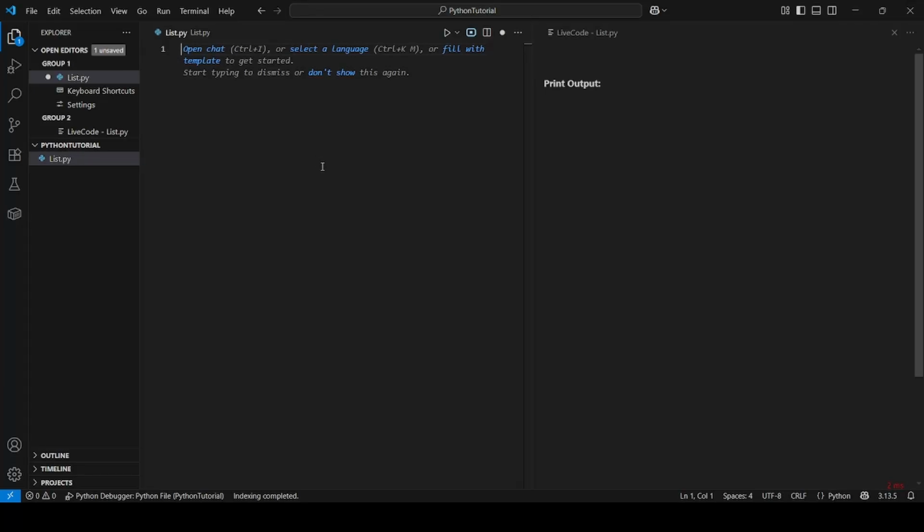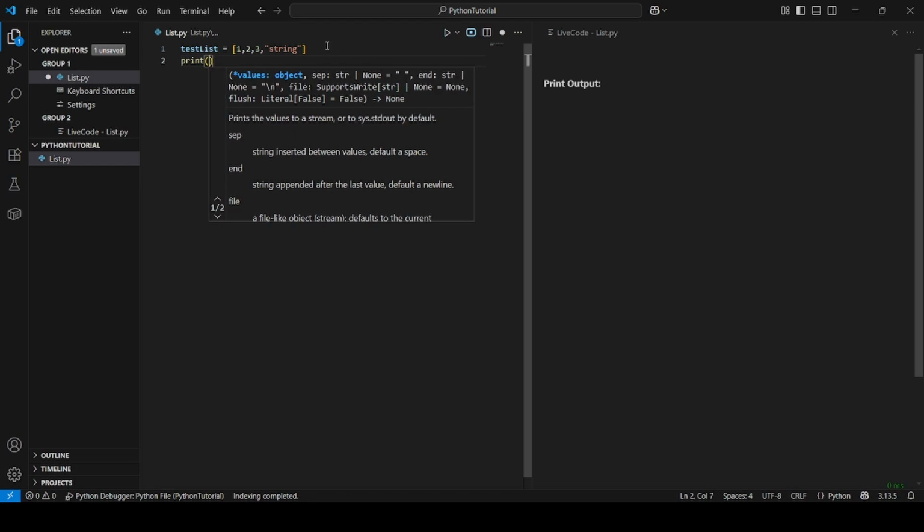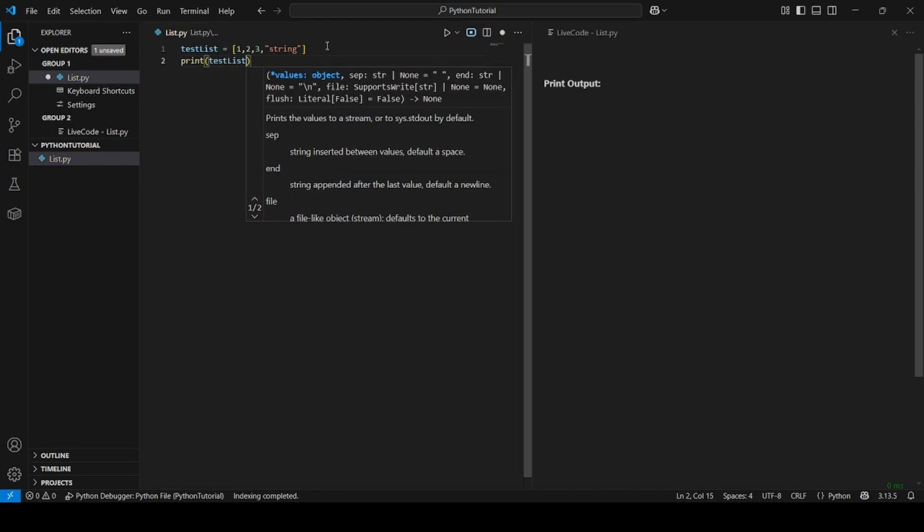Lists in Python are an important data structure used to contain multiple items. To create one, simply use square brackets. Items in the list are separated by commas. And unlike Java, multiple different data types can be stored in a single list. For example, this list is composed of 3 integers and a string. Additionally, unlike Java arrays, these lists in Python do not have fixed sizes.